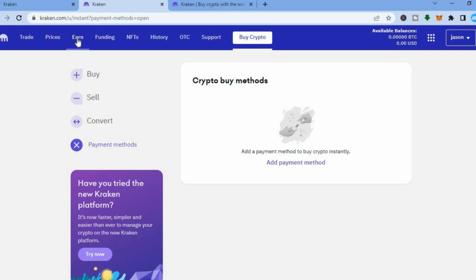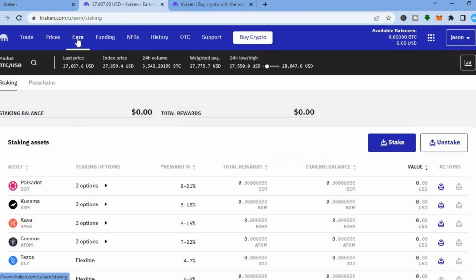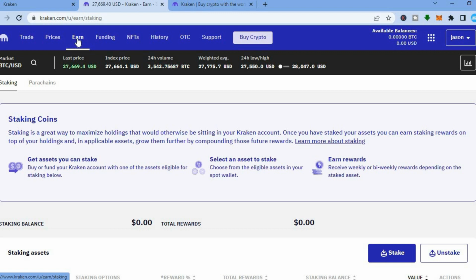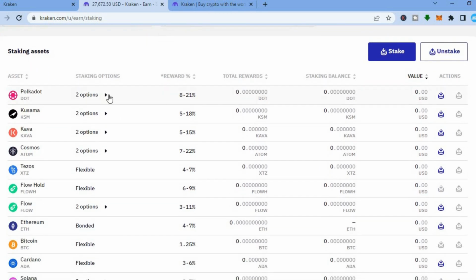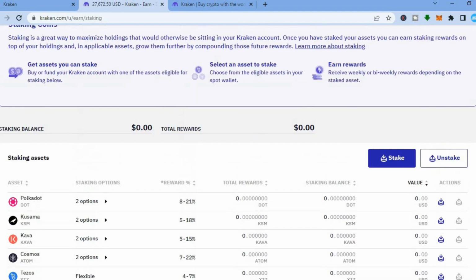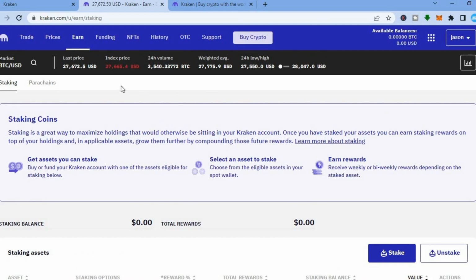And by the way, if you would like to earn more by doing staking or so on, all you have to do is tap on earn at the top of the page. Then you'll scroll down and you can see the different tokens that you can stake, and you can also see the percentage that you will get for staking and how long you'll be able to stake them for to get the right amount of money depending on what you want.